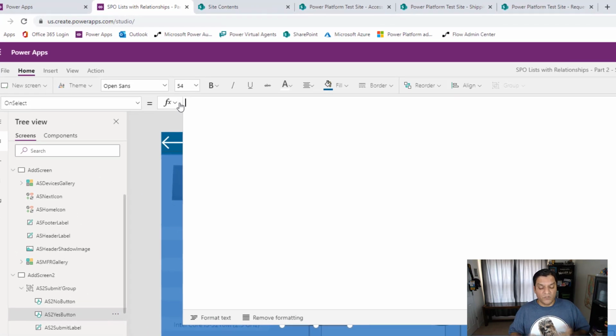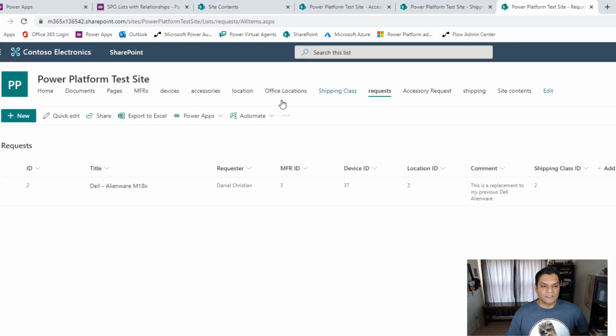So I'm going to start using some comment sections over here. For a comment, it's slash star, and then I put in the star and slash again. That way I've got room for my comment. All right, so the first thing I want to do is save the data in the Requests list, which is this one over here. I've already got a demo done, so I've got that over here.